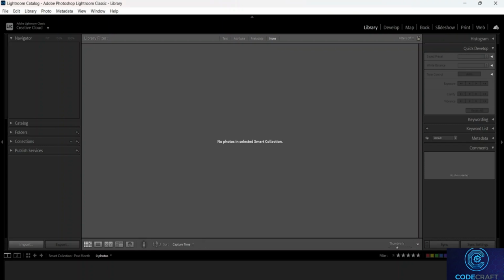The Develop module in Lightroom Classic lets you adjust the color and tonal scale of your photos, as well as crop photos, remove red eye, and make other corrections. All of the adjustments you make in Lightroom Classic are non-destructive. And how are you going to use the Develop module?